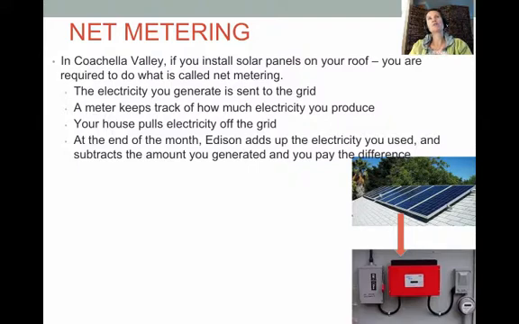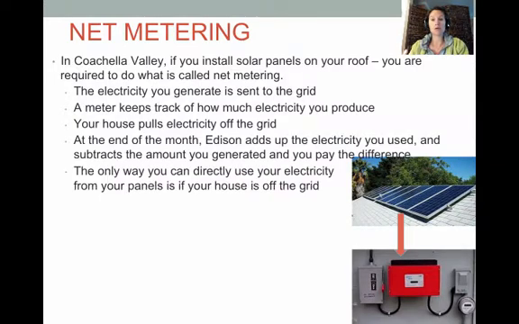So say your house used, I don't know, 30 watts of energy. This is really low numbers, but I'm just making up something. 30 watts, and you generated 15 watts during the month. So instead of paying for 30 watts, you're only going to pay for 15 watts. If it went the other way around, say you generated 30 watts of power and your house only used 15 watts of power, then you should be technically paid for the 15 watts that you generated.